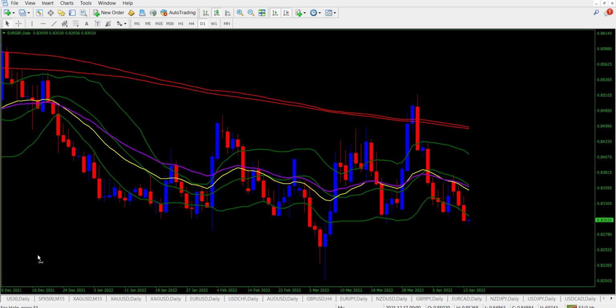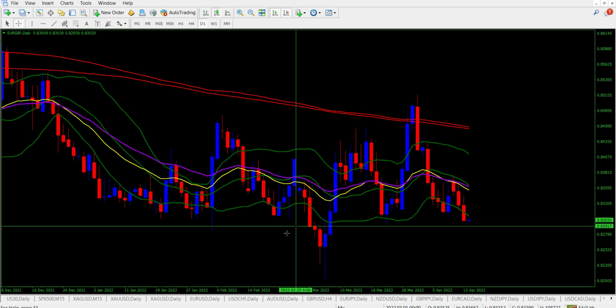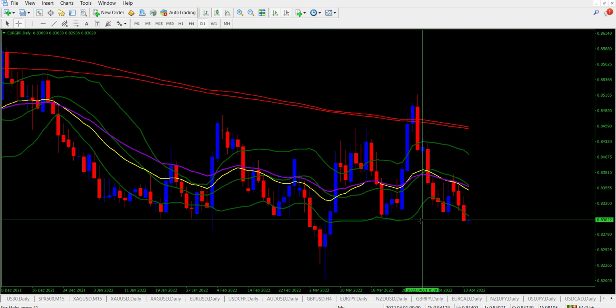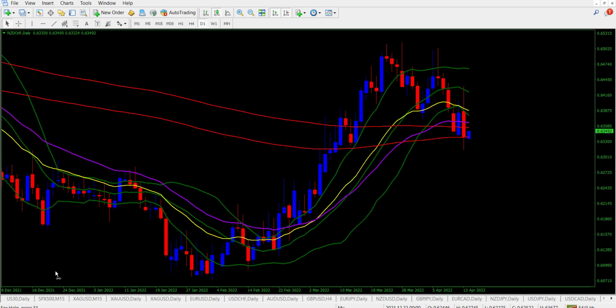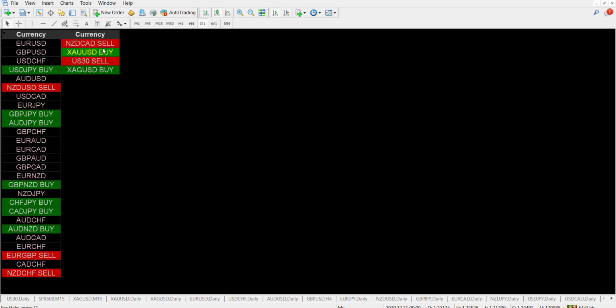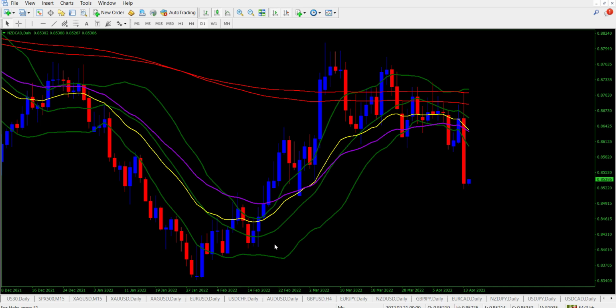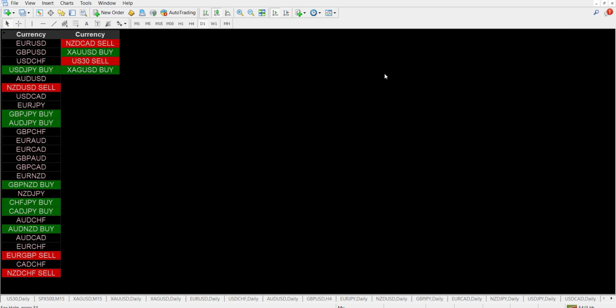The next is Euro Pound. Euro Pound is trading around this huge support area, so I'll ignore this pair too. New Zealand CHF. As you can see, the New Zealand CHF is also trending upward and all the moving averages are up, and also it's trading around the 200 moving average, so I'll also ignore this pair. New Zealand CAD. Overall the trend is up, all the moving averages are pointing towards the upside, and I really don't like this abnormal bar, so I'll ignore this trade.